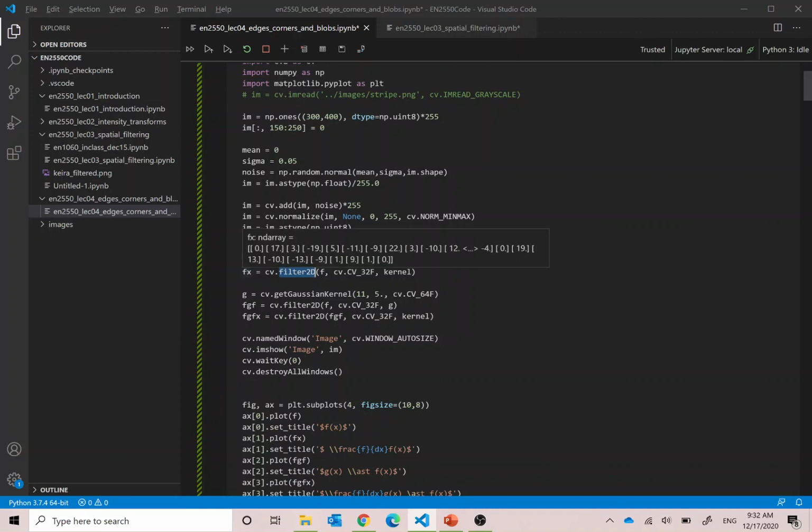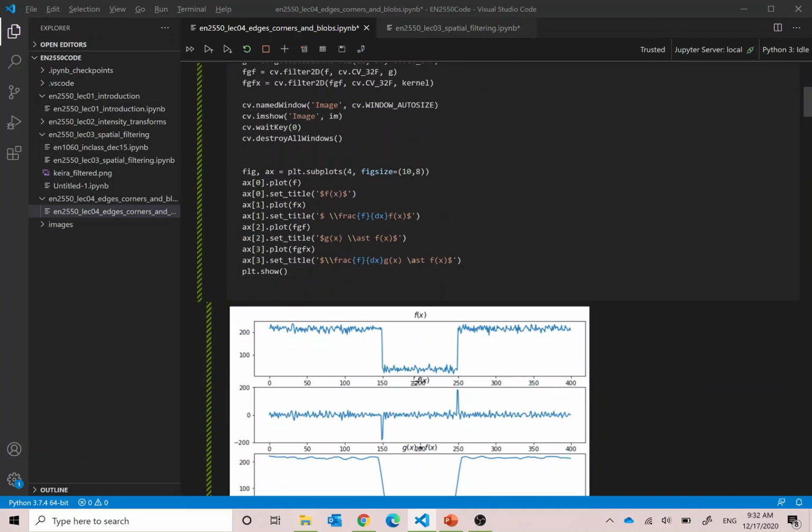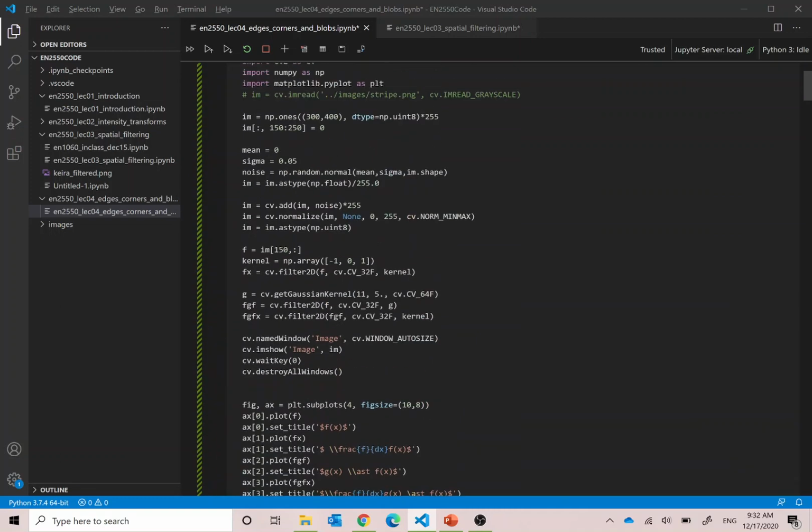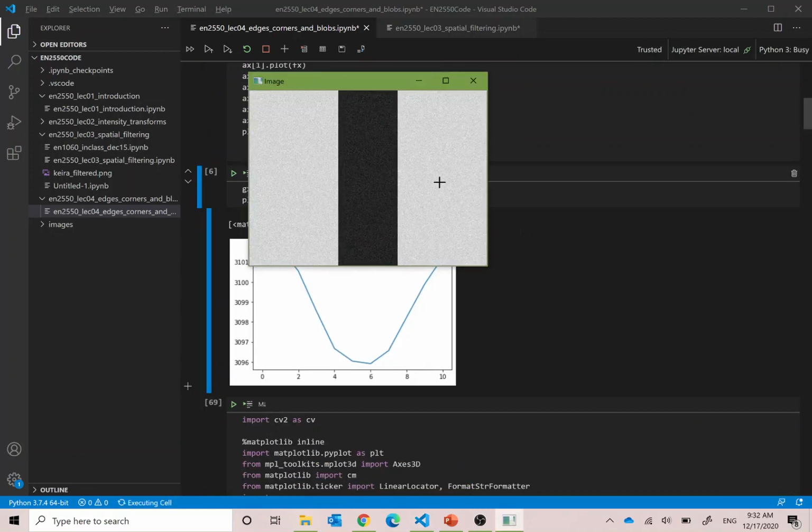If I display this f and fx, you would see f is this noisy image corresponding to the bright background and the black stripe that we have, and two spikes corresponding to the derivative, it's a single variable now, with respect to x. So this is that noisy image, and when you take this horizontal line in this fashion, you would see a bright to dark to bright transition, but of course with noise.